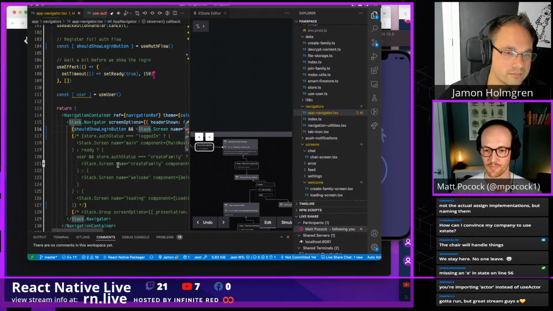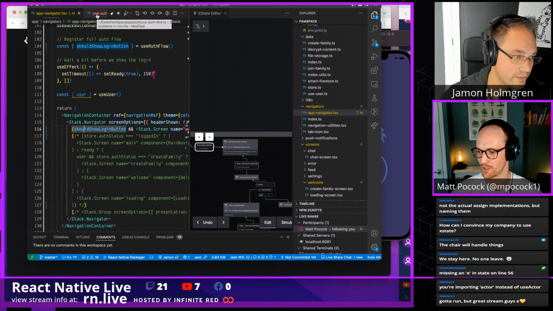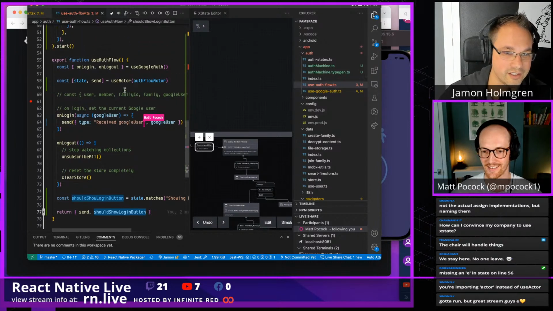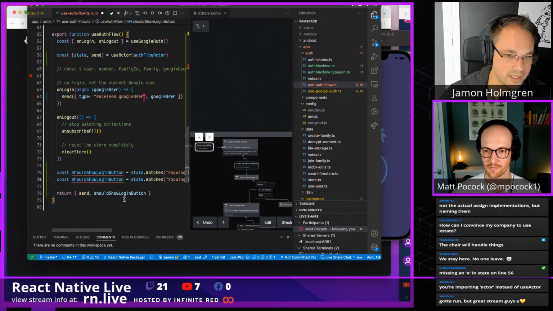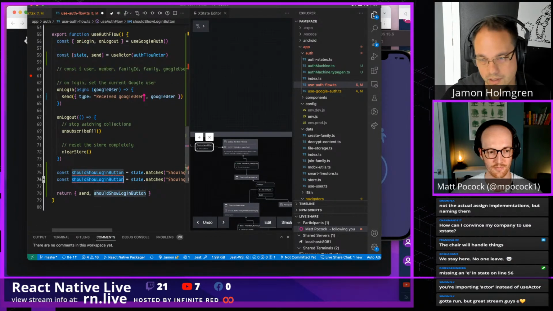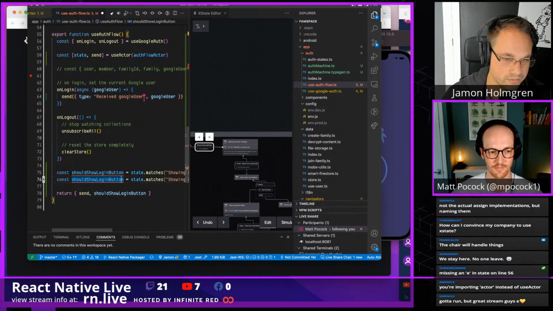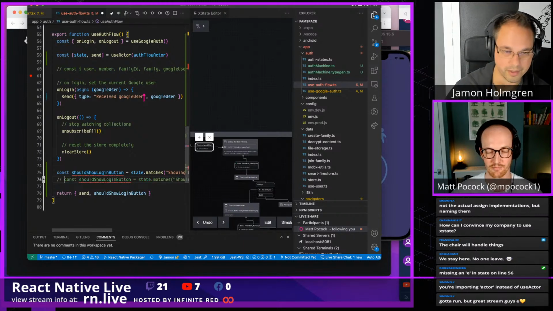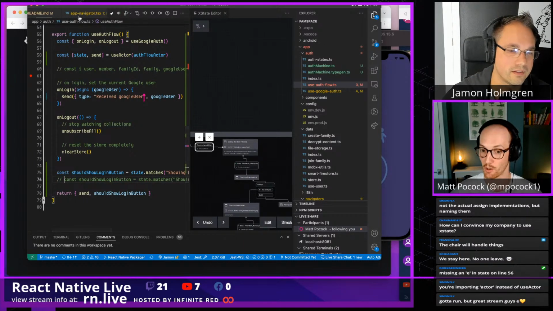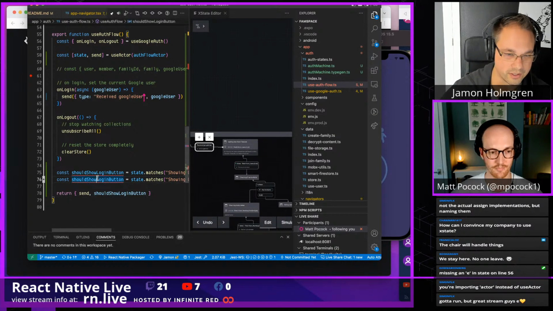Cool. By the way, we can now make this look a lot better. What do you mean, make it look a lot better? Yeah. All right. Nice. So then we could also do something like should show. We'll come back to that. We could say should show loading, for instance. Yeah, should show loading. That's a good one.